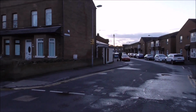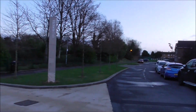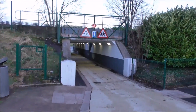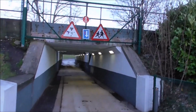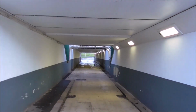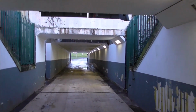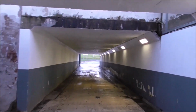Good morning. Anybody who lives in East Belfast will recognise exactly where I am. Going this way from Park Avenue through this tunnel, and the tunnel goes under the dual carriageway and the railway track. It's Tuesday the 16th of February. It's coming up to 8 o'clock and the temperature is about 7. It's quite windy, so I mightn't talk that much on the way around the park.